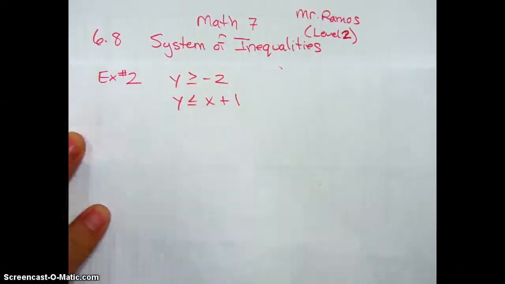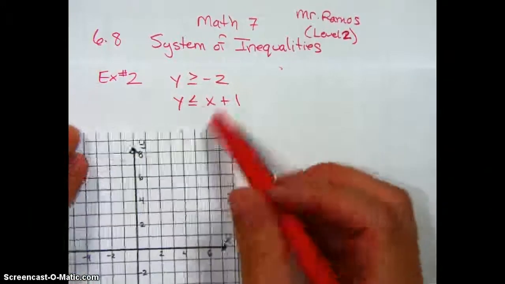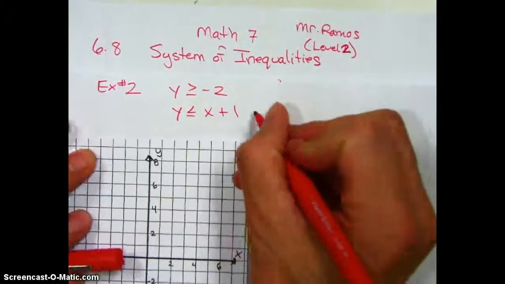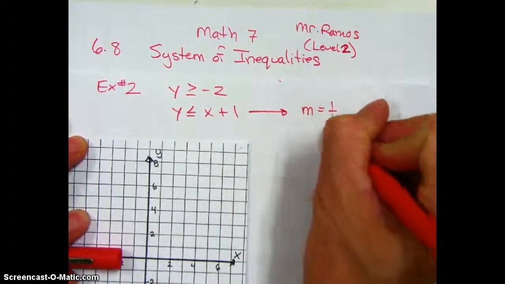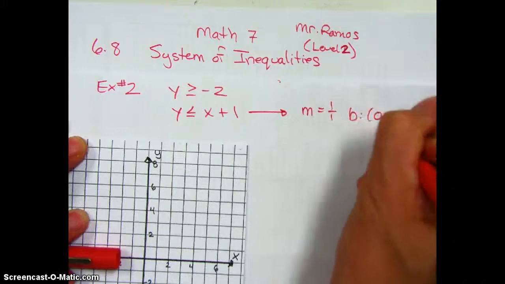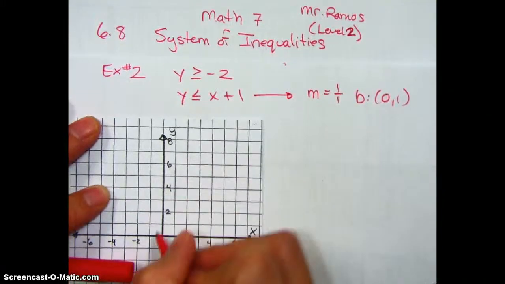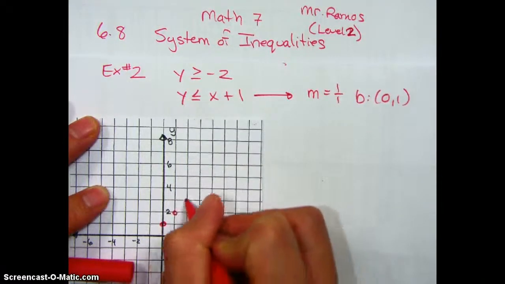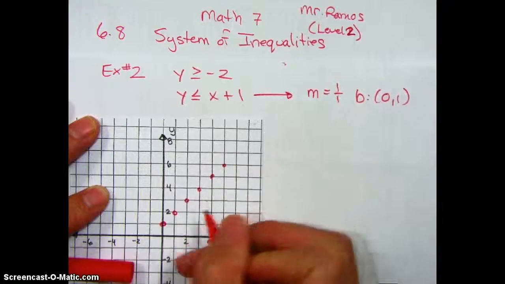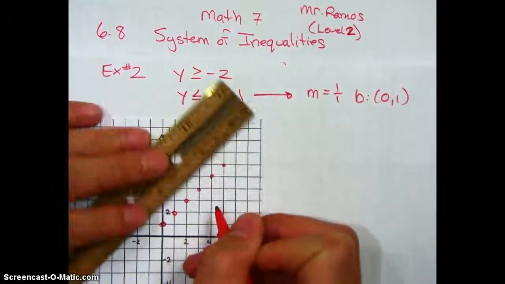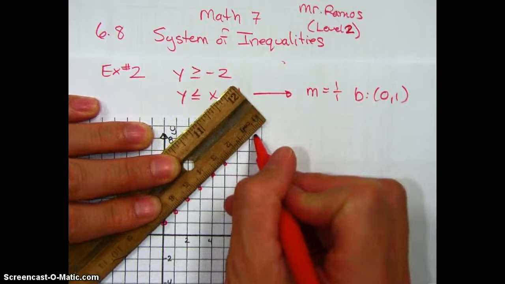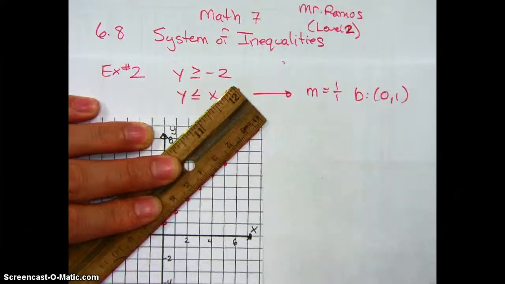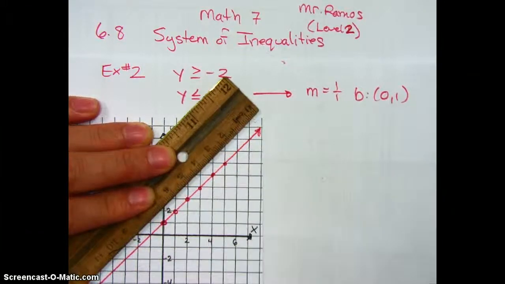Okay, so here we go. I'm going to take a look at these two here. I'm going to start with the easier one to graph, which is going to be this one. Okay, students, a lot of times you can figure out your slope is 1 over 1 and your y-intercept here is 0, 1. So I begin at 0, positive 1. I move up 1 over 1, up 1 over 1, and continue that. This one is going to be a solid line this time because it is less than or equal to. So I can graph a nice solid line here all the way through my graph.